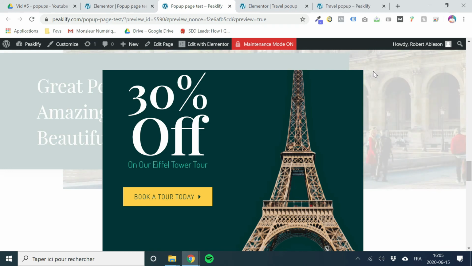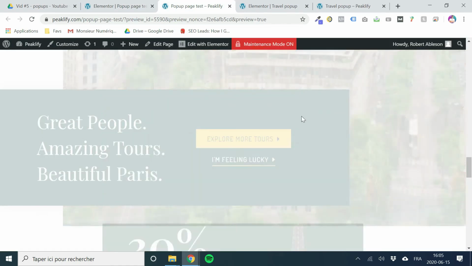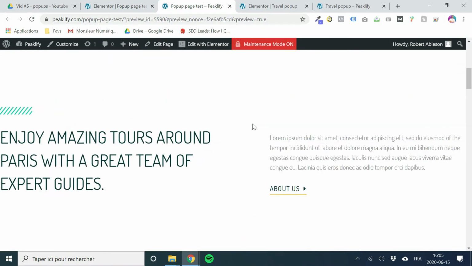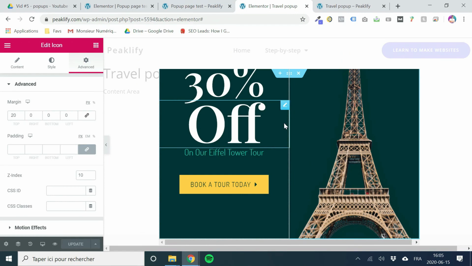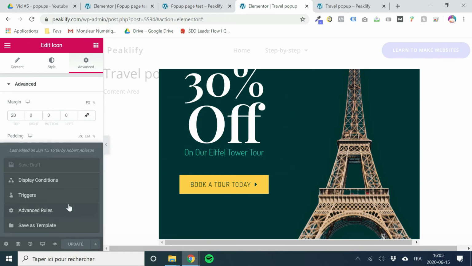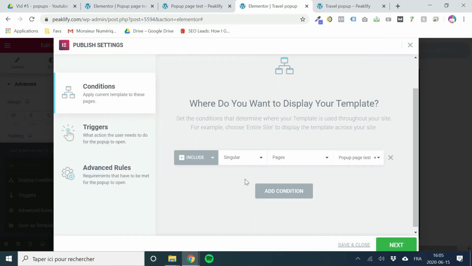Great. Another one down. So as you can see, in this example, we have seen how to restrict a pop-up to a single page, which was managed in the display conditions. We said that this pop-up should only show on a single page named Pop-up Page Test, which is the page we created at the beginning.